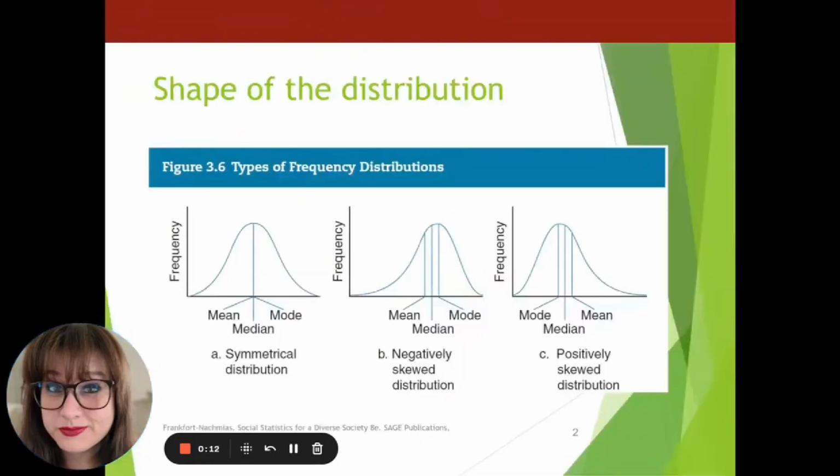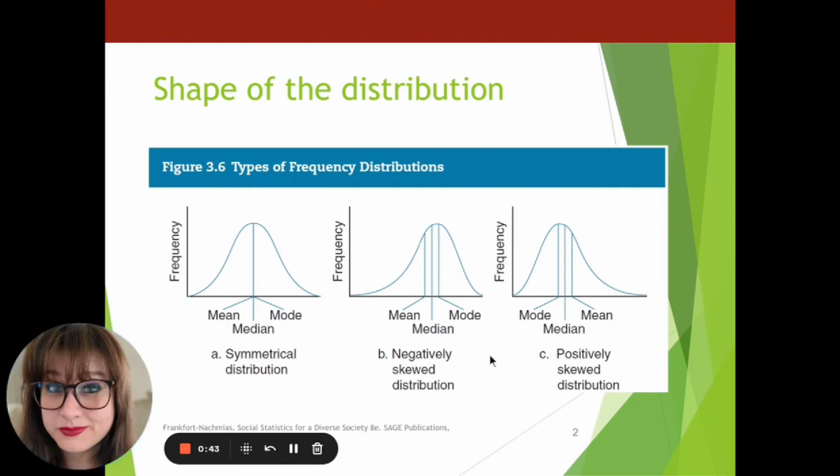So the last chapter, I didn't talk about the shape of distribution. So going back to the idea of distribution, right? Distribution is the shape of how the data is spread out. So how it's distributed, right? Now, these are basically frequency distributions. So think about your frequency distribution chart, your bar graph, your pie chart, etc. In this case, this is the shape of the distribution. You have your symmetrical distribution, your negatively skewed distribution, or your positively skewed.